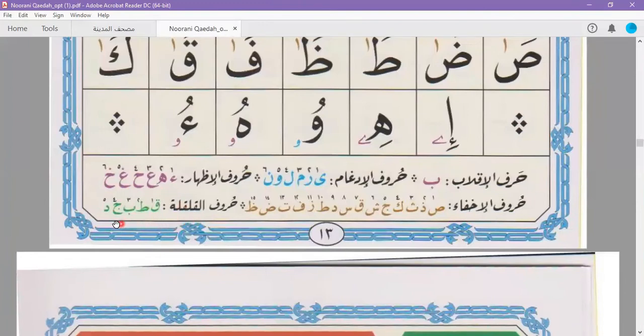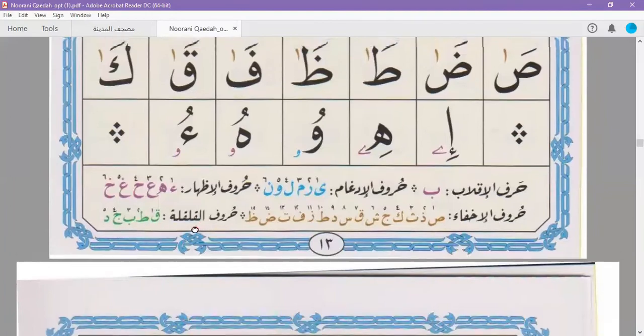So whenever there's a sukoon on these letters, you bounce the sound of those letters so that they're very clearly pronounced, like aqo, ato. So instead of saying aq, you say aqo. Instead of saying at, you say ato. Instead of saying ab, you say abe. See, they're very clear and have a bouncing kind of sound. Instead of saying just ad, you say ad, ad. See? So those are qalqala letters. The only rule is you have to bounce the sound of these letters when there is a sukoon on them.